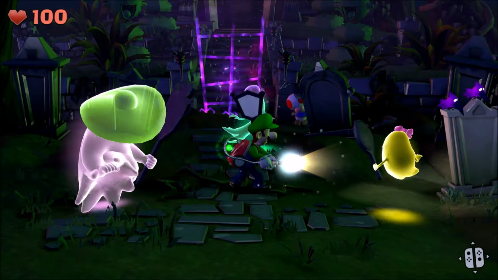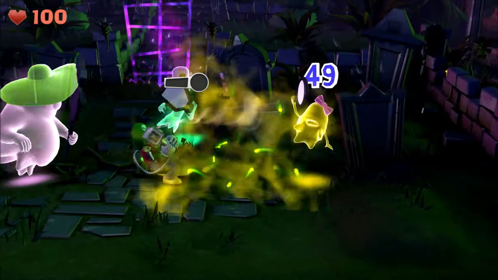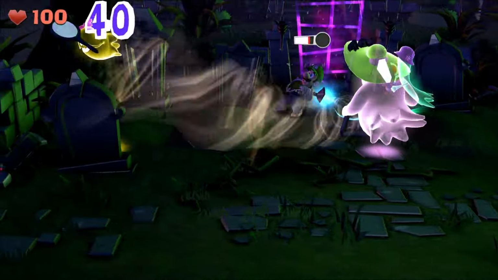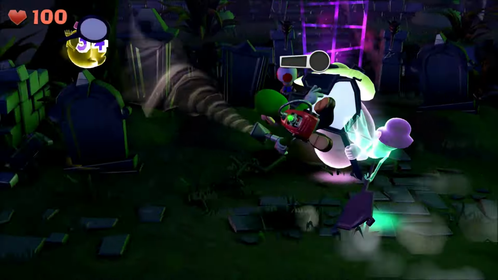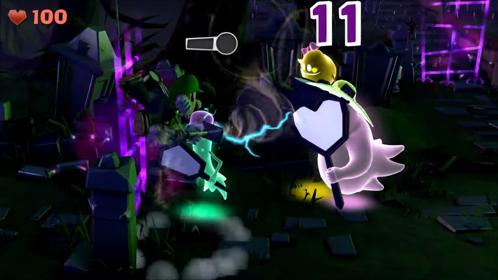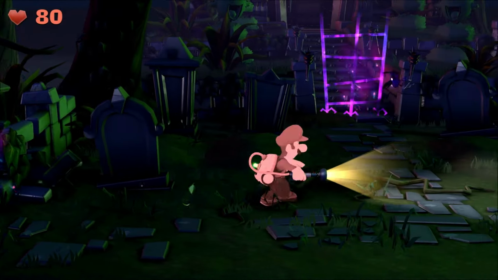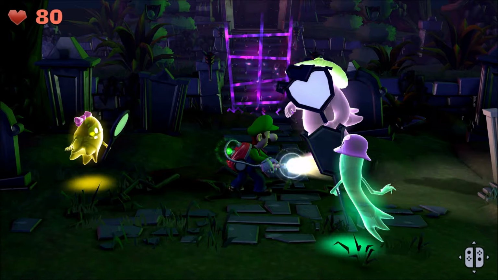So I've got my flashlight ready. And it looks like the yellow one was too busy staring at herself in the mirror. And you have to do a lot of dodging here, because the ghost sisters are trying to help. They want to help free their sister, obviously. Oh no! Oh, see, they got me. They hurt me. I was so close to being done with that fight.